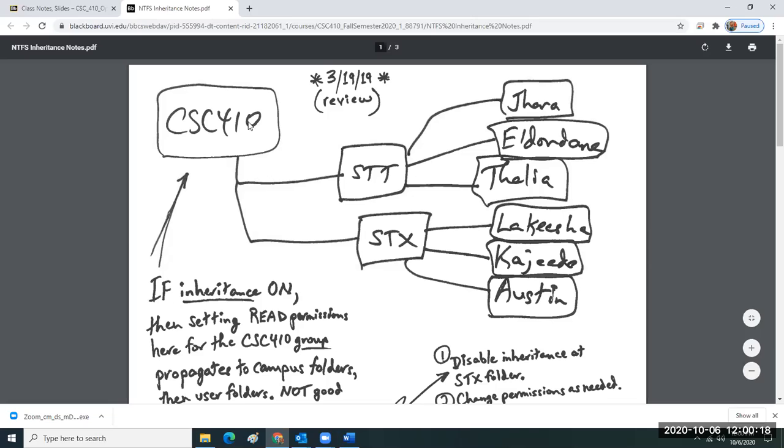We want everybody to be able to read what's in here, but when we get to STT users, we're going to block this from inheriting down past here. Here we're going to set up STT users to read and execute. Here we're going to set up STX users to execute. And we're going to set inheritance so that all of these users in this group can read and execute each other's stuff. Everybody got it? Down here in STX, we're going to turn on inheritance for STX users. Everybody who's an STX user is going to inherit those permissions down here. But when an STT user tries to get into STX, they can't. That's what keeps you from getting hacked.